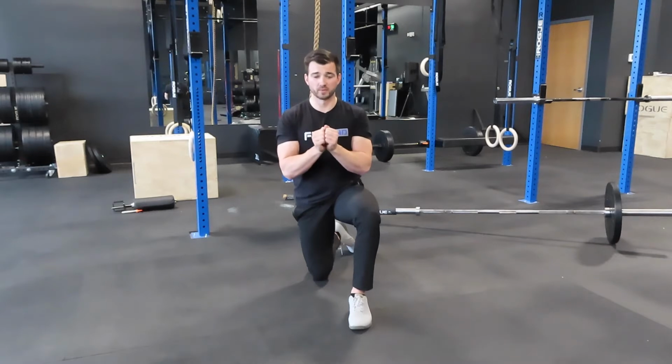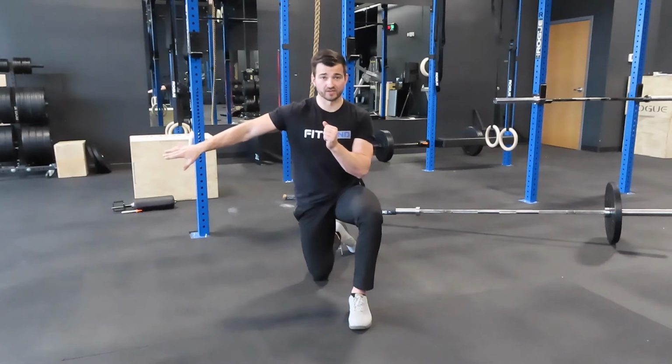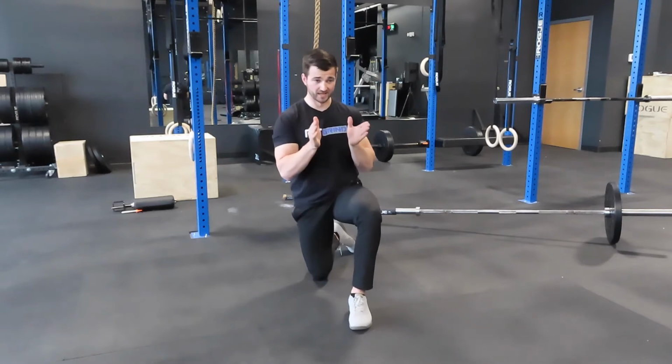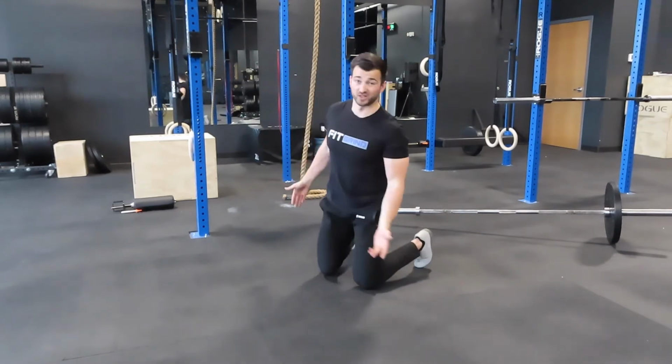Actually, what I recommend for most people is to get into a double arm plank first. You're going to center one arm up, and then straighten the other arm out to the side, or you can put it behind your back. But the goal when we do so is to not let our hips shift. We want to focus on keeping our hips and our shoulders forward, just like they would be in a double arm plank. So this is what that looks like.